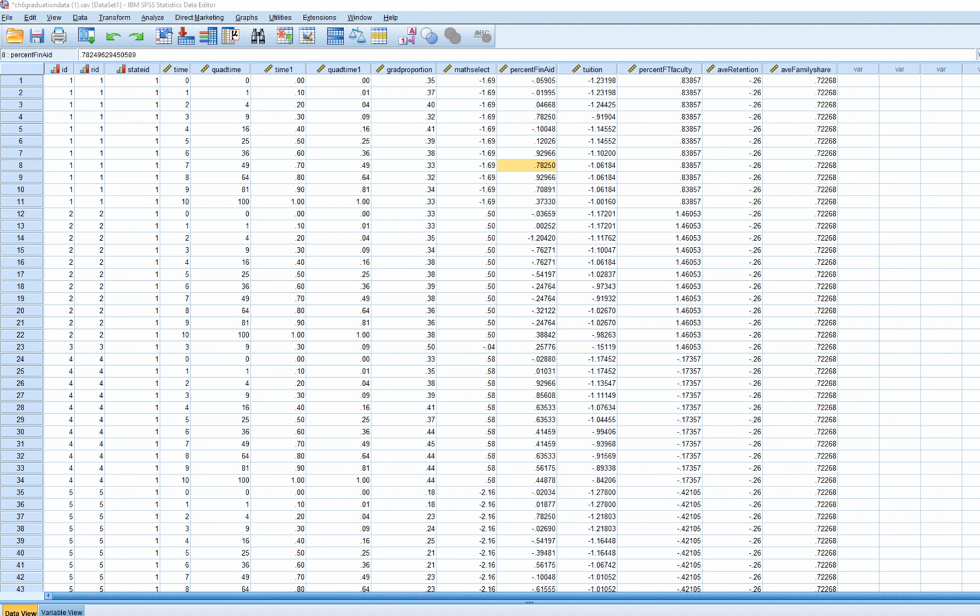indicating that basically schools that had a higher percentage of full-time faculty also tended to exhibit a greater positive linear growth trajectory. In other words, the proportion of students graduating over the 11-year span within the study tended to increase at a greater rate in those schools that tended to have a higher percentage of full-time faculty.